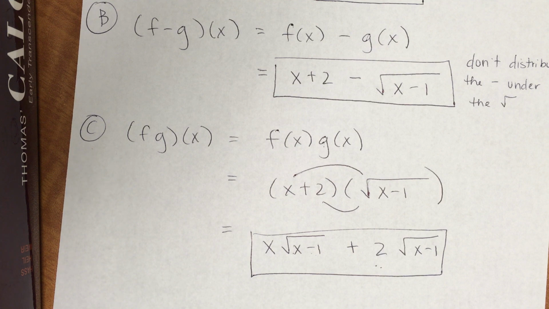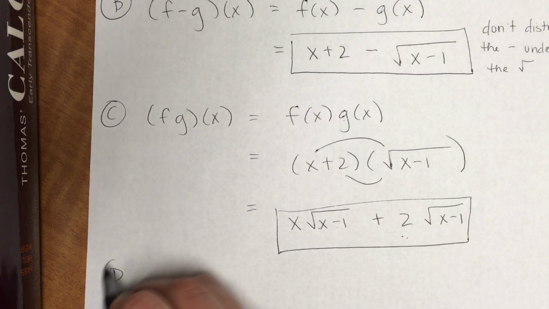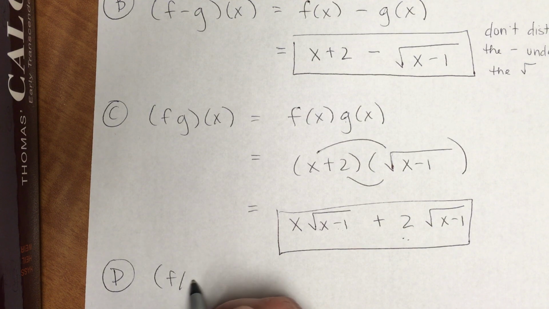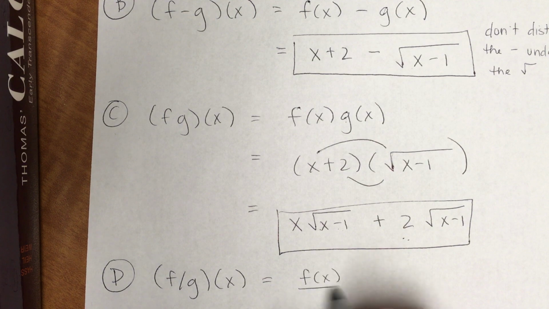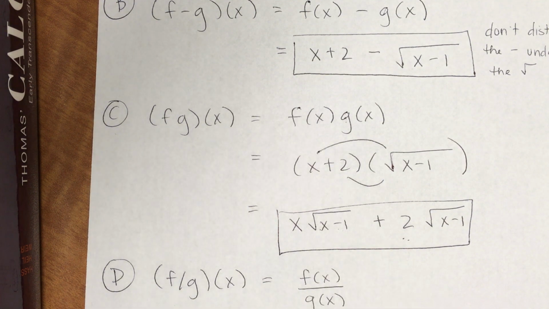Same thing for logs. You wouldn't distribute a negative into the parentheses of your logarithm, and you wouldn't distribute into an absolute value symbol. Okay, and then last, let's do division, and then we need to talk about domain, and then we'll be finished with this video, but I will also have a composition video for you.